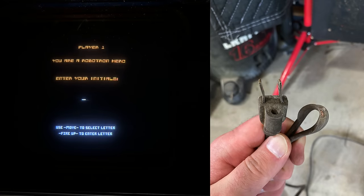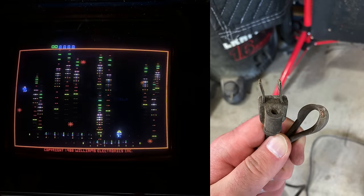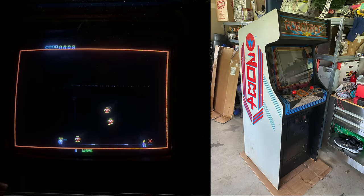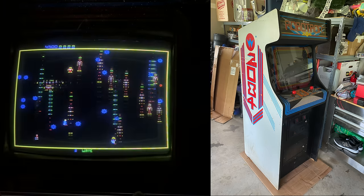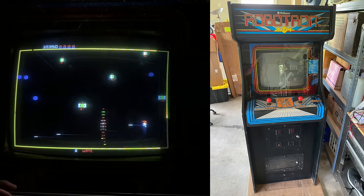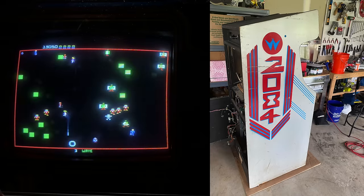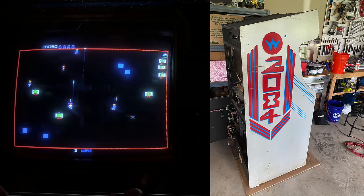We're going to have to fix that. Also very typically with arcade machines, the grounding plug on the power plug was removed, and you can see a little bit of the casing removed there, exposing some bare copper on the power cord — something else we'd have to replace. But all in all, I was really happy with this pickup. Maybe I overpaid a little bit, but I was really excited to not have a deconversion project — just a restoration, not a crazy rebuild where I'd have to source all the parts. Really just some cosmetic stuff I was probably going to live with: a little bit of surface rust, some scrapes on the stenciled side art. I convinced myself back then — just embrace the patina.